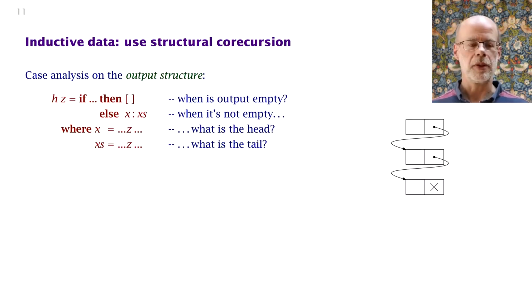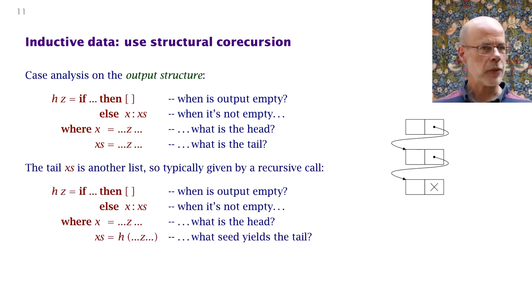And then inductive data. So again, this is list, but now you're producing one, not consuming one. What are you going to do? Well, a list is either empty or it's not, so you have a case analysis. Under some circumstances you produce the empty list, and otherwise you produce a non-empty one. And if you produce a non-empty list, of course you have to produce its head x and its tail xs. But more than that, the tail is another list, so you could do that by making a recursive call. So a more refined pattern, which is often but not always applicable, is that the tail of the list xs is the result of a recursive call on some other input, generated somehow from z. So your only question now is, what is the data that I should give to this recursive call? What is the seed from which I should grow the tail of the result?